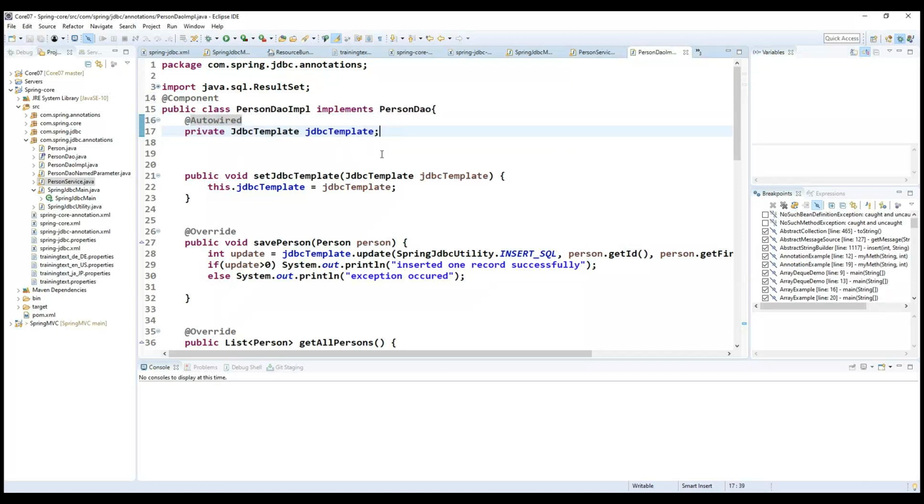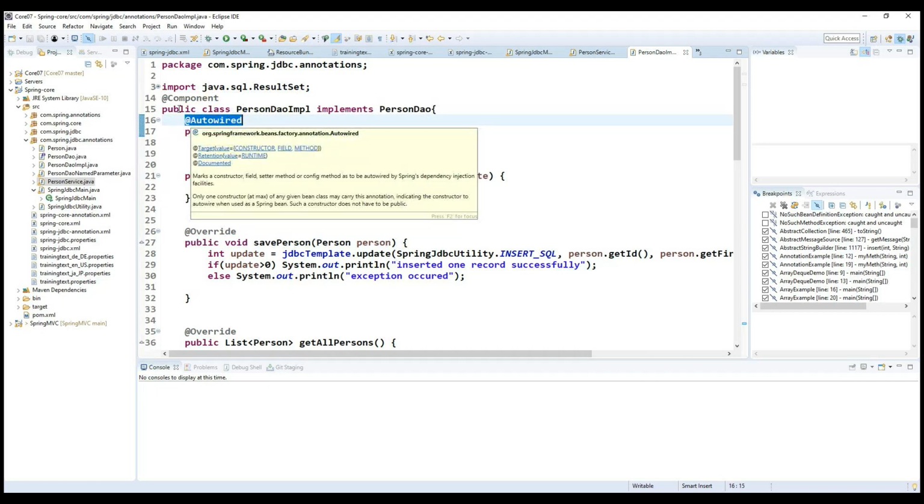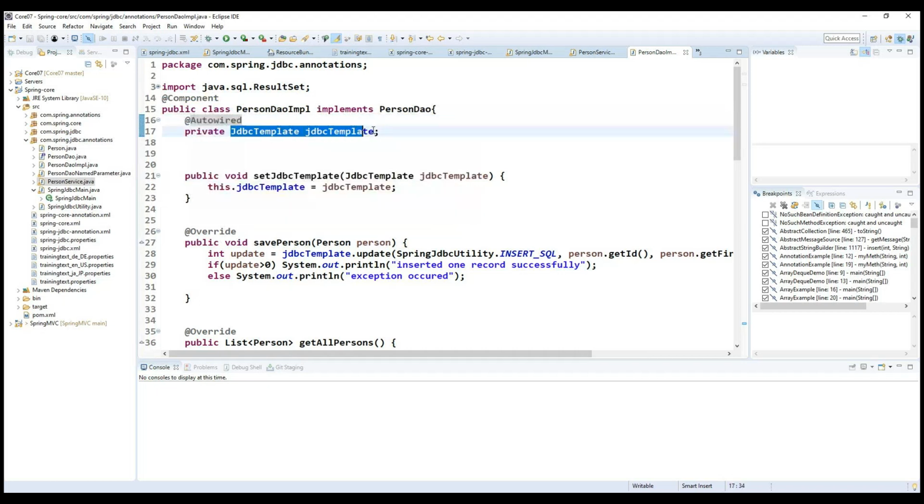Now observe carefully. We provided the annotations here. How many annotations did we provide? Only three annotations. Two are the component annotation and one is Autowired. Why are we using this Autowired? Here we are discussing this dependency injection, because of that we are using Autowired.